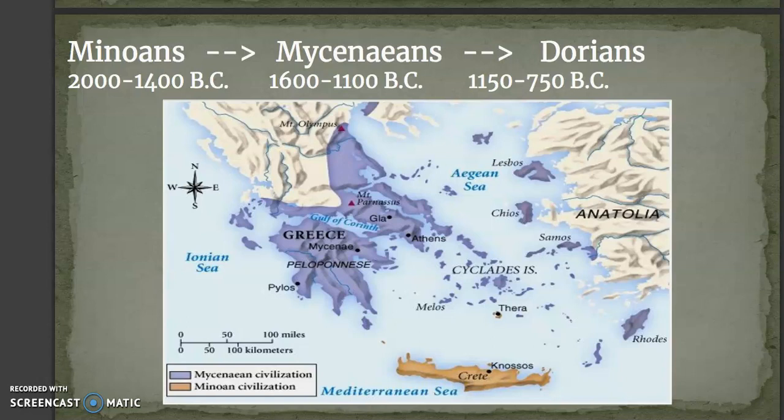So regarding ancient Greece, we're talking three different areas. I'm sorry, three different peoples. We don't have a lot of information as far as recorded history. A lot of this is put together based on artifacts. We have the Minoans, the Mycenaeans, and the Dorians. Once we move past the Dorians, we're going to get into this classical period in Greece.